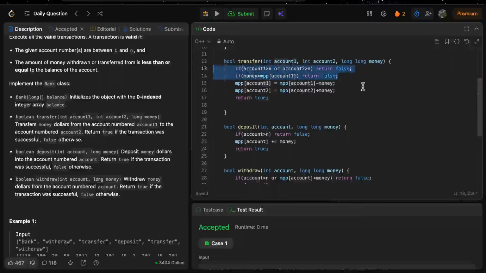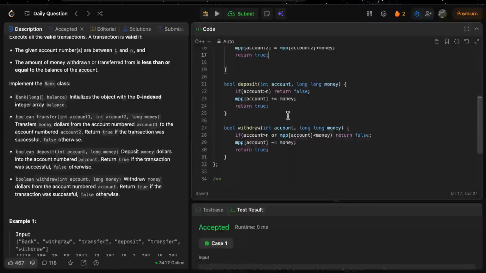In these two conditions we have to return false. Other than this, we are simply subtracting the money from the current account and transferring it to the other account. These two lines show that, and at last we are returning true.